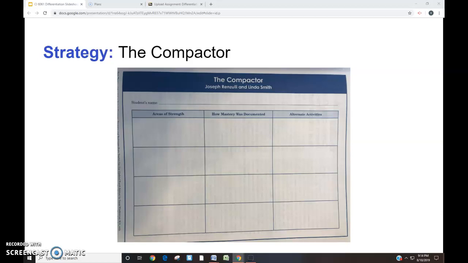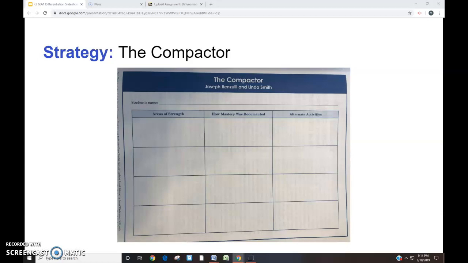Identify the learning goals and standards that must be mastered. Provide an opportunity for students to examine the content that must be mastered. Step 3, offer a pretest. Step 4, provide extension activities for the student who has tested out of the content. Step 5, eliminate other coursework. Step 6, decide how you will keep records of student scores and work. Step 7, design a method for collecting and storing compacted work by the student.